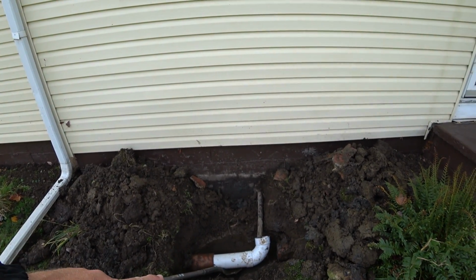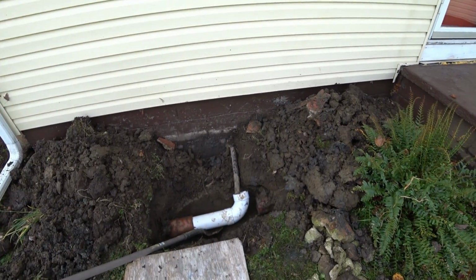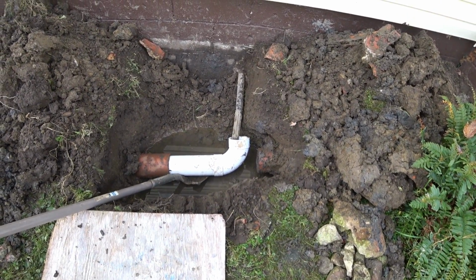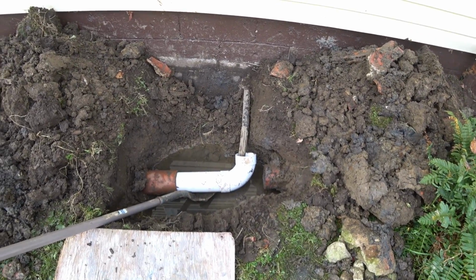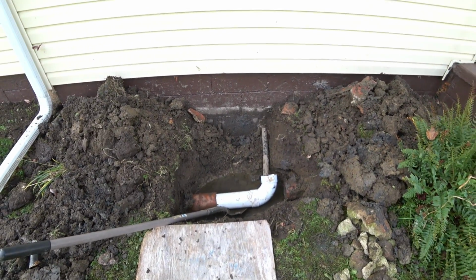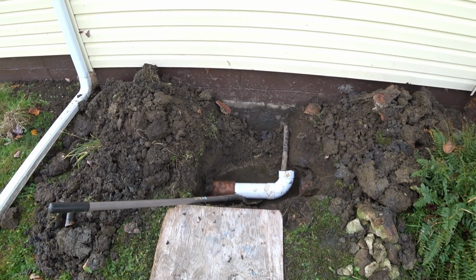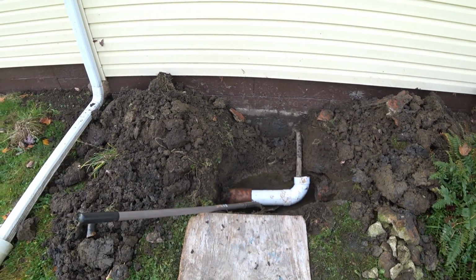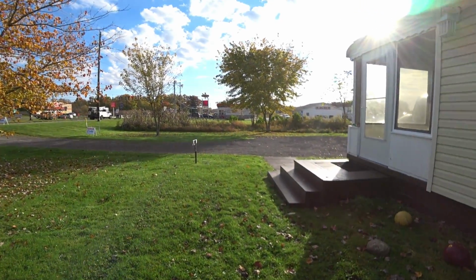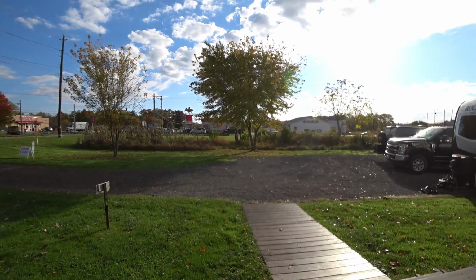Because our kitchen sink no longer comes in this direction, that pipe that's to the right of the white elbow doesn't need to be connected anymore. Nothing comes out of there. There's nothing that feeds into that broken tile anymore because it goes to the septic the way it should. So once this is finished, then we'll be good. We'll be in really good shape, because at that point the water that's coming in underneath the wall down there will no longer come in underneath the wall. So that's what slowed us down, that and our backs.